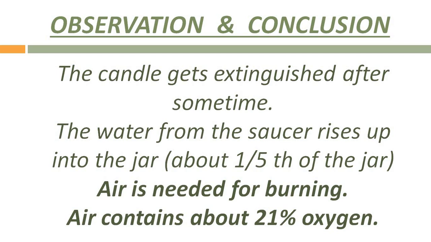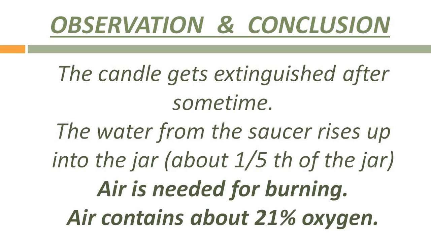And the second observation will be that the water from the saucer rises up into the jar about 1/5 of the jar. So children, in the first observation, the candle gets extinguished after some time because when we cover the candle with the measuring glass, the candle stops getting air. So the candle gets extinguished. This shows that air is needed for burning.